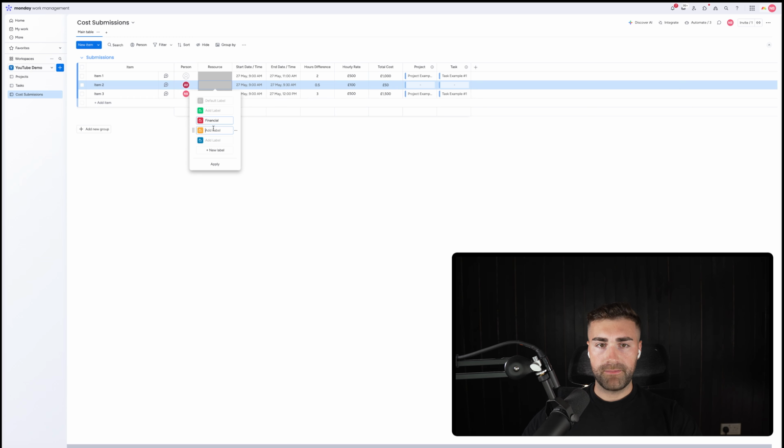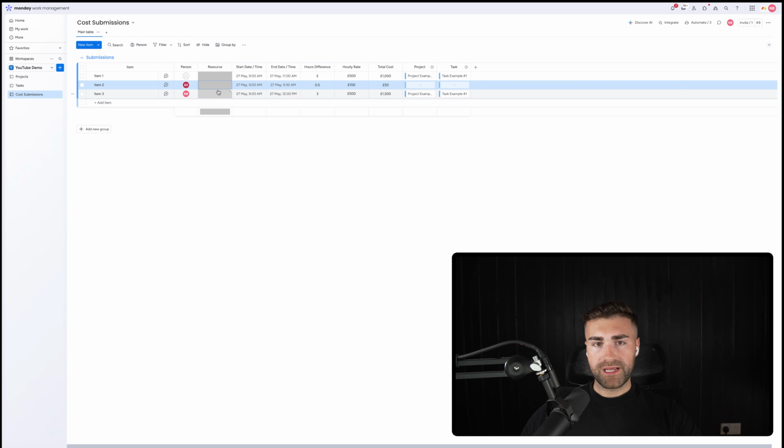By financial, I mean that it's just a hard cost. So for example, if I needed to submit something for a client and that submission to, let's say, the government costs money, which it usually does, then that is just a financial cost that I want to submit against my project. Okay. We've got time, or we could call it people. Let's just call it time. And then what else might we have? Let's say supplies. So we've got financial, we've got time, we've got supplies. Again, you can add or remove whatever you think is going to be necessary here. It's entirely up to you.